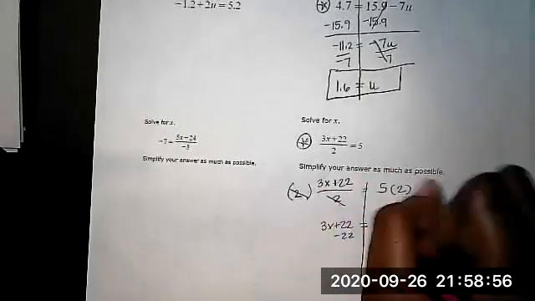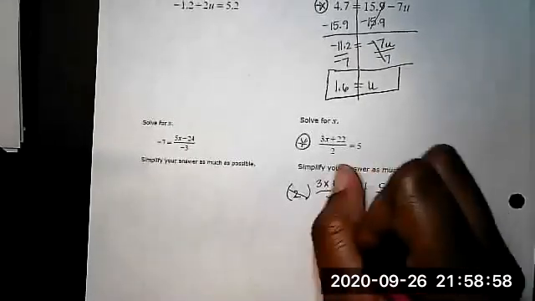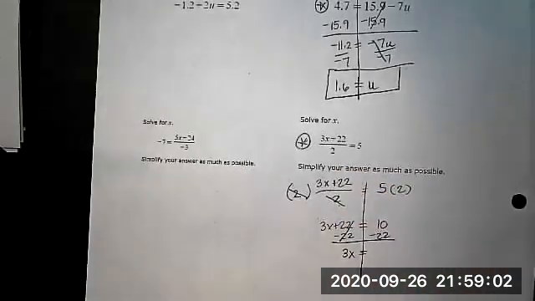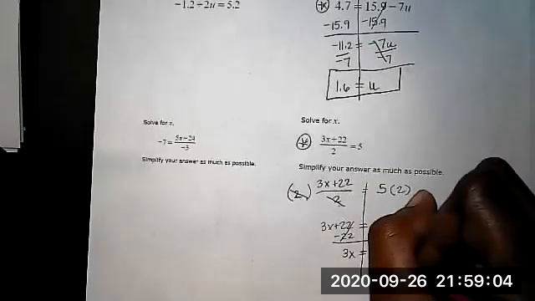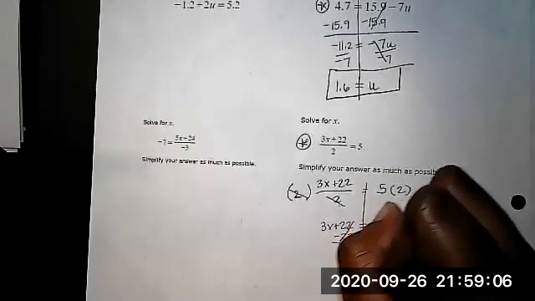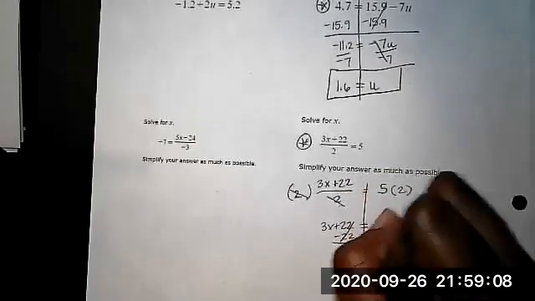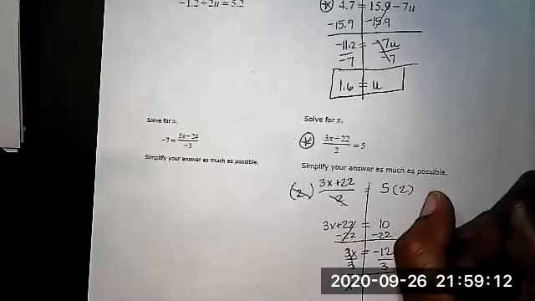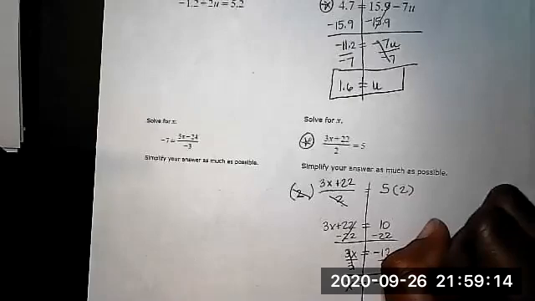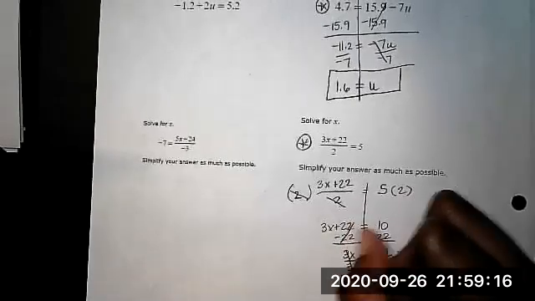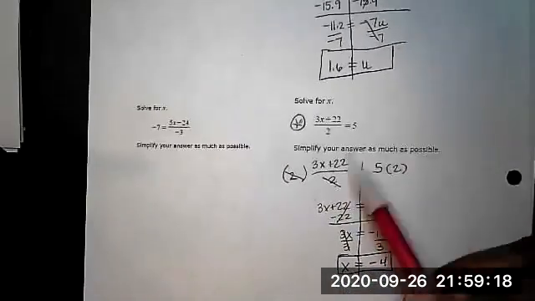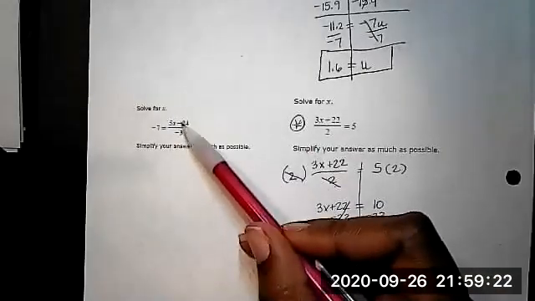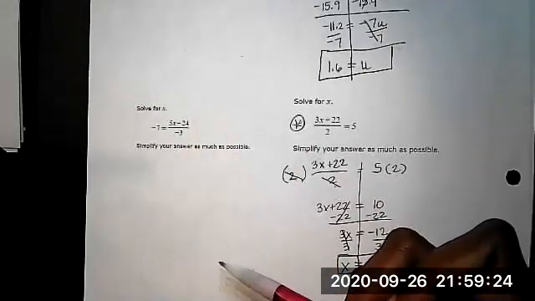Then we can subtract 22 from both sides, trying to get x by itself. So 3x equals 10 minus 22, it becomes negative 12. Divide by 3. The more you do this, the easier it gets for you. Negative 12 divided by 3 becomes negative 4. Once x is by itself, it's good. But again, pay attention when you see problems like that. That's how you would start this one, and then you just move in the right direction.